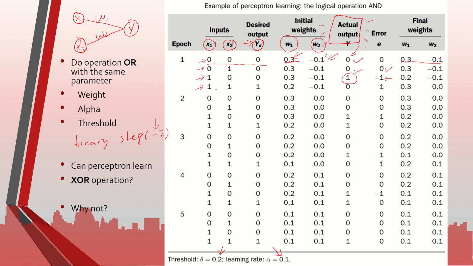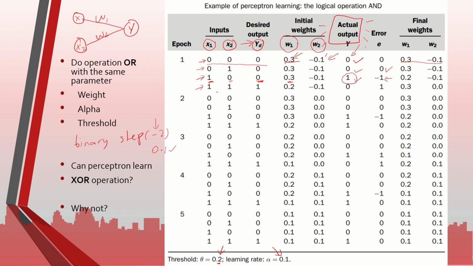So let's do the simple calculation first. The output is created by multiplying the input 1 times 0.3, which is 0.3, plus 0 times negative 0.1, which equals 0.3, minus the threshold value 0.2 here, which eventually gives us the value of 0.1 as the parameter input for the binary step activation function. Because 0.1 is a positive value, the binary step function will activate the actual output of 1. However, our desired output is 0. Now, we should have an error.